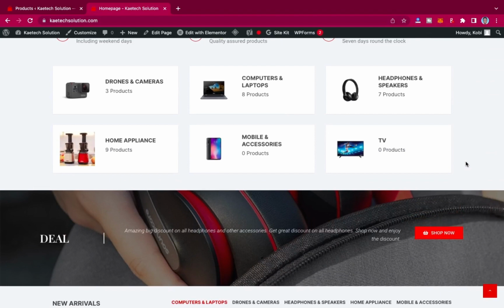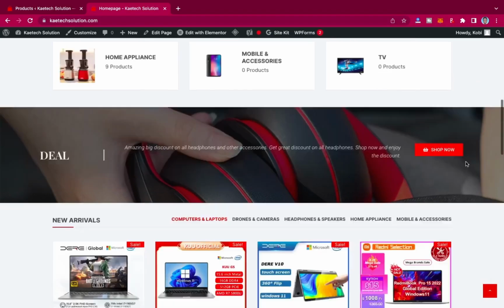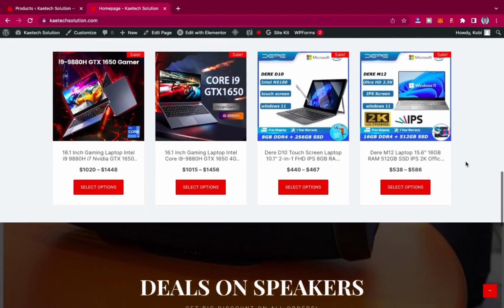Now this is a nice plugin which you can use to design your own e-commerce website, not a multi-vendor website, but an e-commerce website which links the AliExpress website to your website. So this is a very powerful plugin.